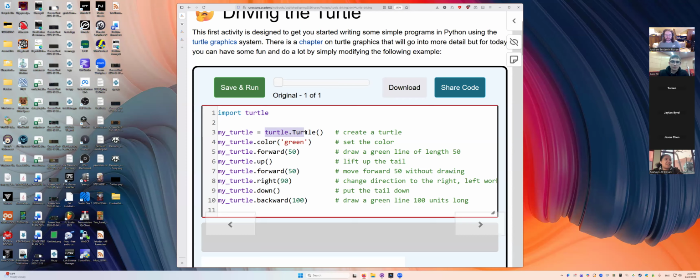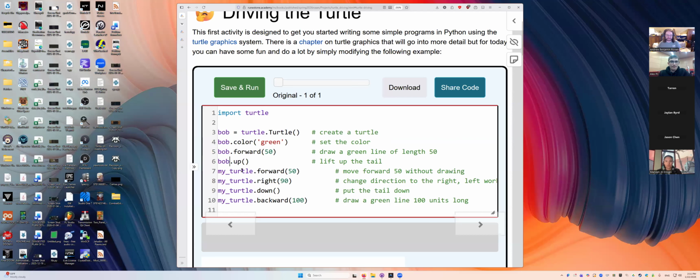My turtle is equal to turtle.Turtle, and the capitalization here does matter. As you'll eventually learn in 1068, this is the constructor for a class. This makes a new turtle object, which is to simply say it's making our turtle. We've got this thing called my turtle. Now, I prefer to give my turtle an easier variable name, because it's 3 letters to type in one syllable.